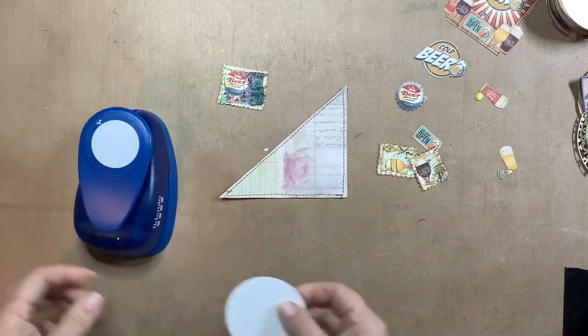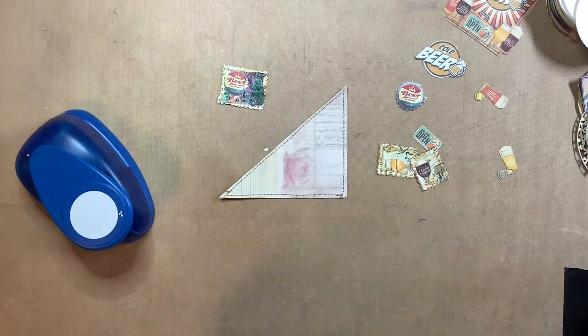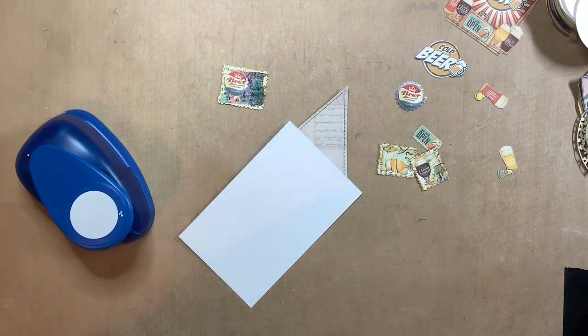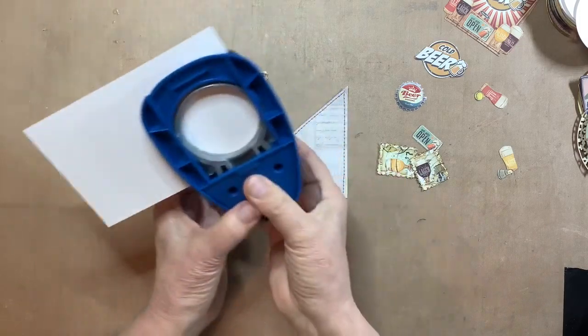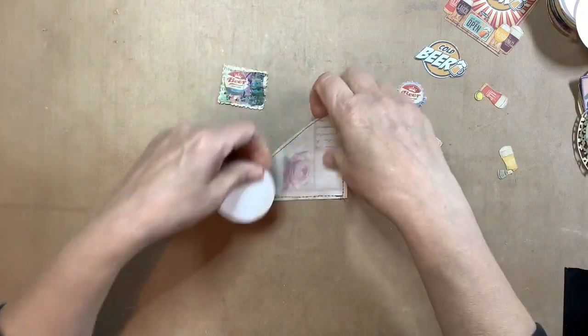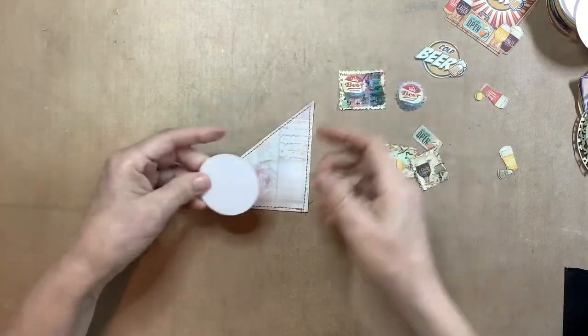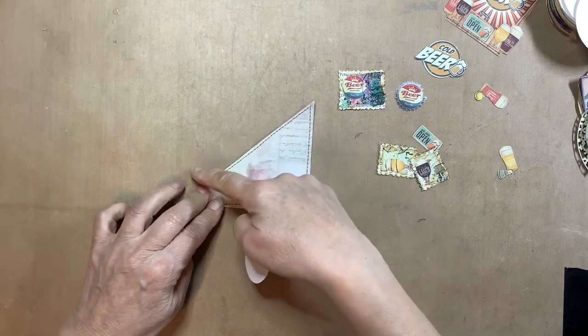A 2-inch punch. Well, I better take another piece of cardstock. And if you don't have a punch, you don't have to do it with a circle. Of course, you can do it with a square or another little triangle.